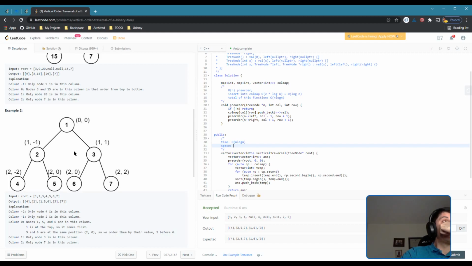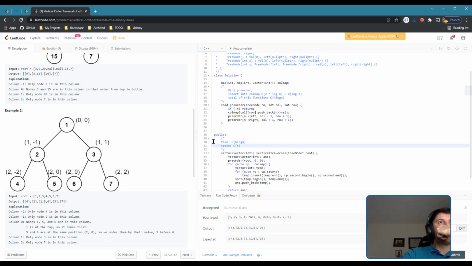If we don't have this situation, then for each node we have two other values saved, so three more integers. It's like three times the number of nodes, which is basically O of n.